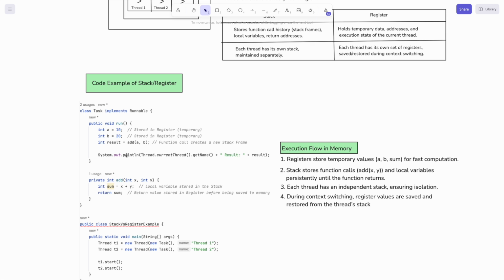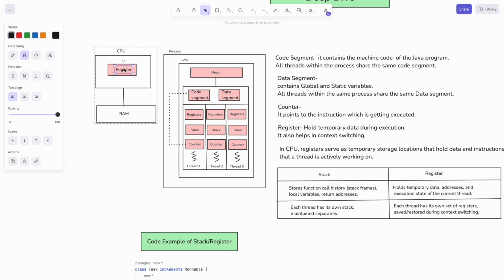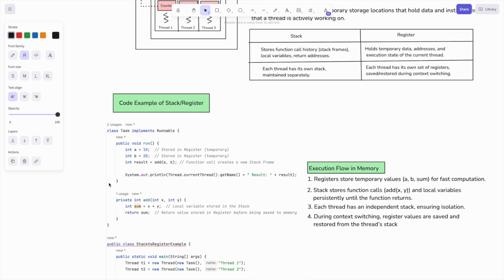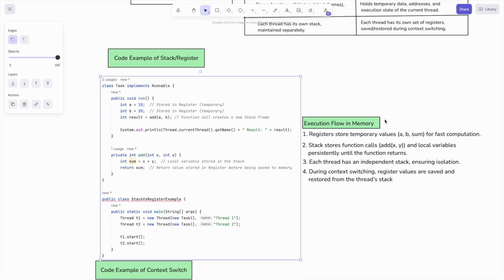Later on, when this thread gets scheduled again, it would load the register into the CPU register and print the value. So that is where the thread register and the stack would come into the picture.